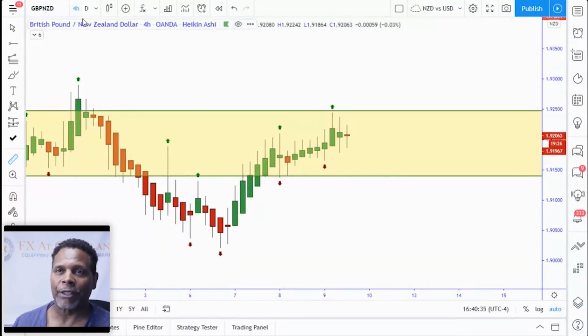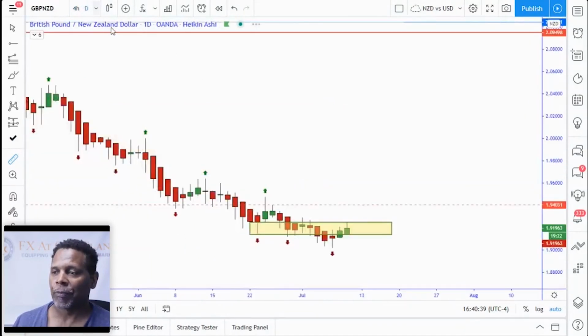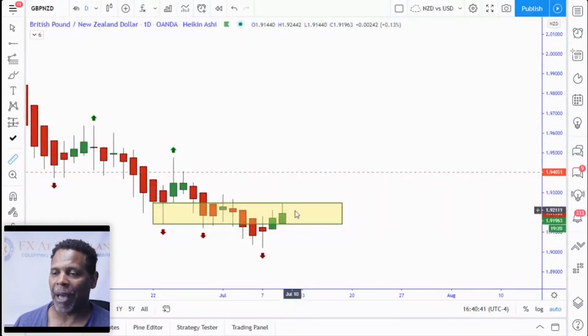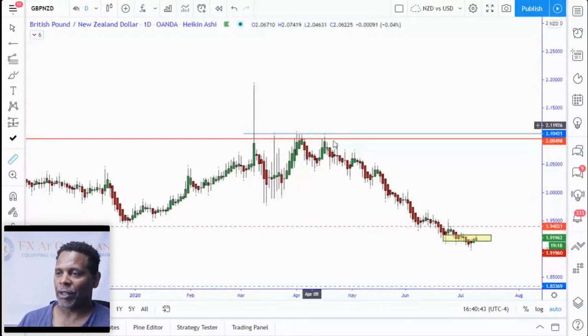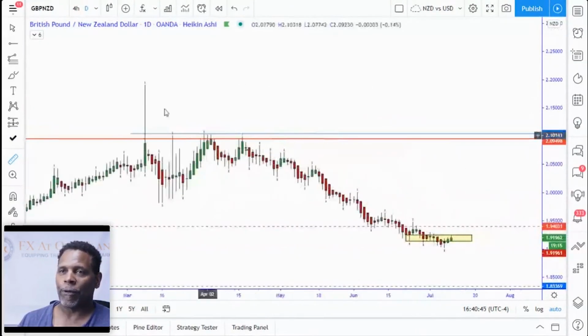We're staying on the 4-hour time frame with the pound New Zealand also. There's really no need to go back to the daily. The daily is going to get us in if we're going to be back short, late. You can see the direction of the trend overall. All right, so we're following the strength of the trend with these trades, really. So let's go to the next.